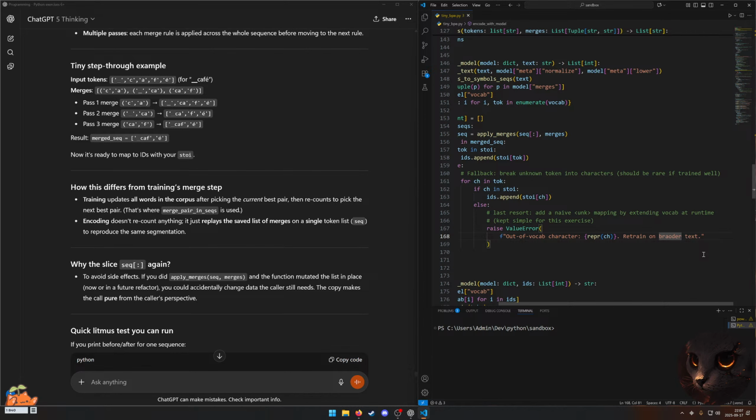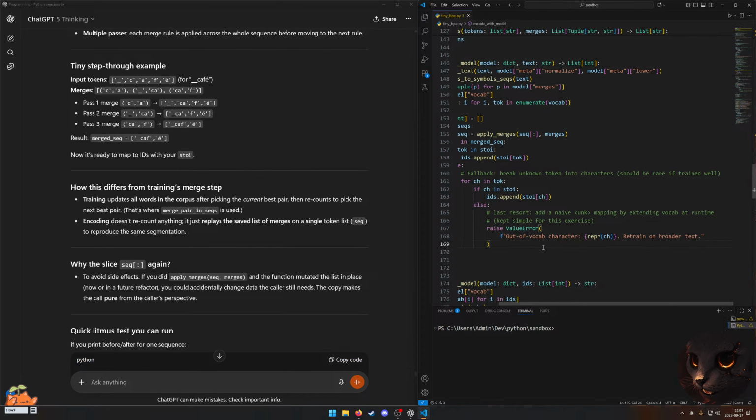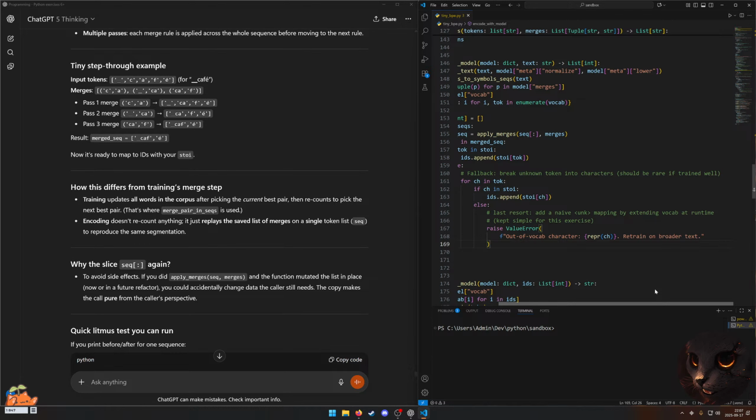Retrain on broader. I think that's the correct way to spell it. Okay, so we'll raise a value error otherwise, to keep it simple. But in the future I might want to add a vocab extension at runtime, if that's even possible.